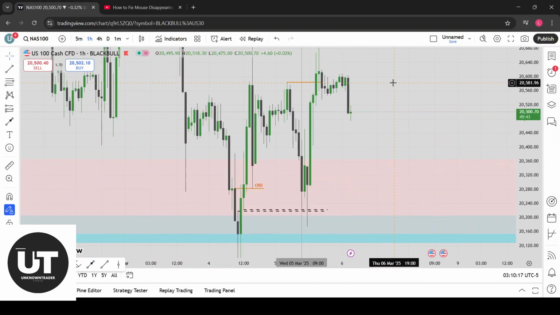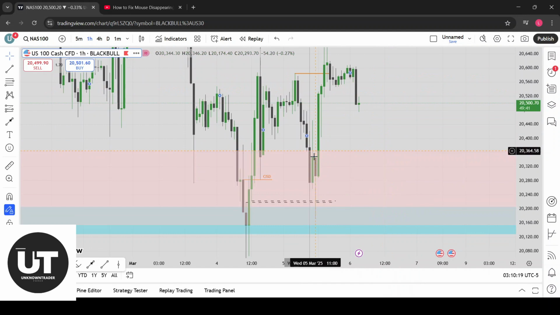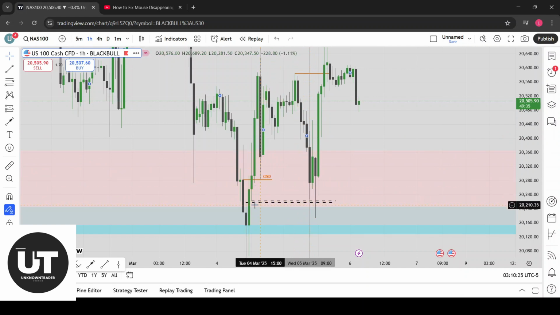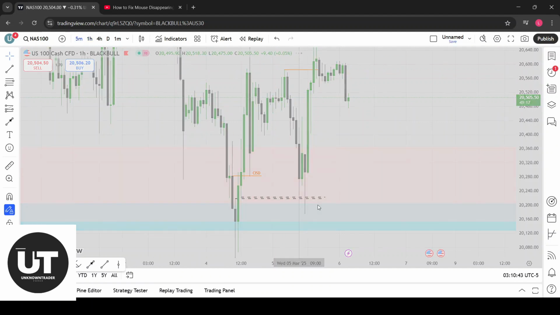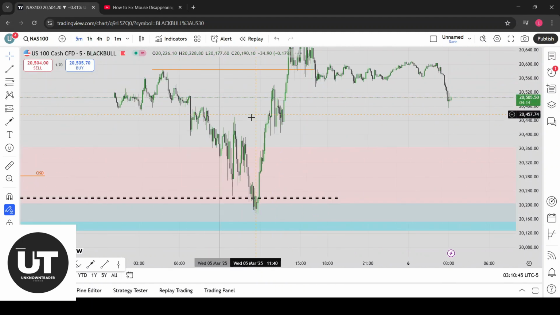So I've marked out my fair value gap. Now from 9 a.m. New York time, I can start. Now I have what I'm looking for. I know the price is bullish because I have my change in state of delivery right here, and we have already broken market structure to the upside over here. Now I can move on to my aligned time frame. On the 1 hour, I have to look for my change in state of delivery on the 5 minute time frame. So I'm going to the 5 minute time frame.